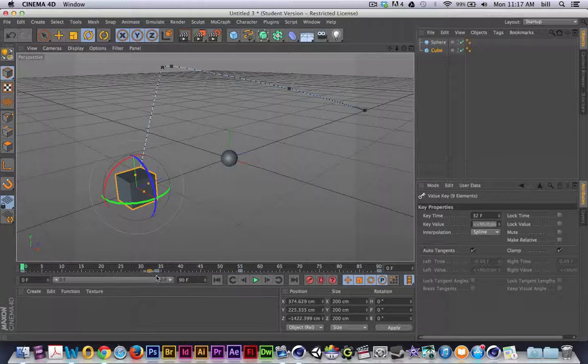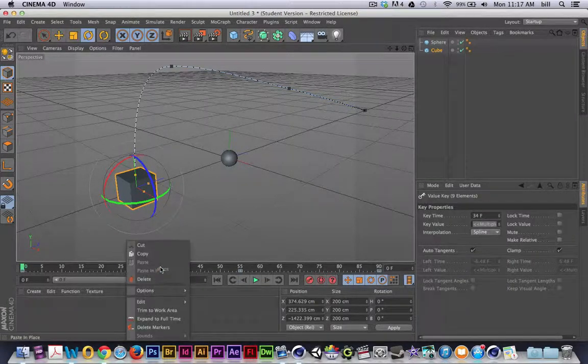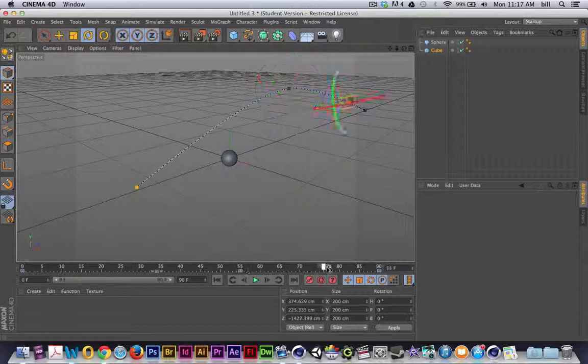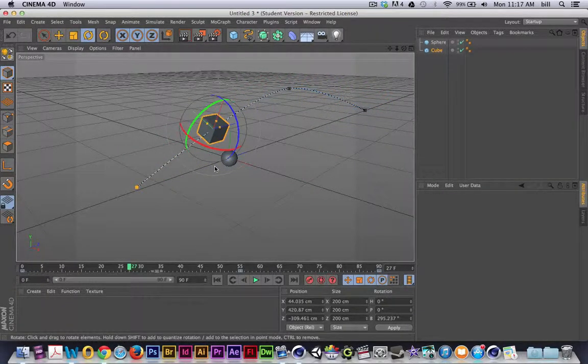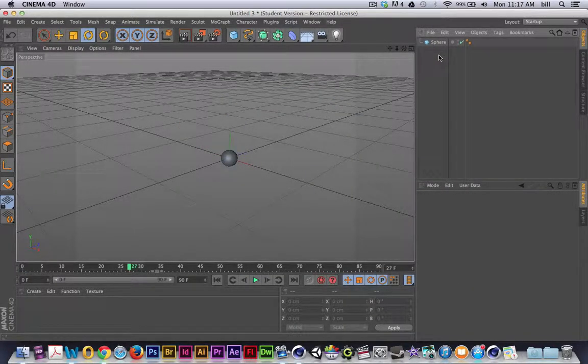And I could go in and select these and delete these. If I need to, I can just right click on them and hit delete, and you can see that those keyframes start to go away. So I do have some control over getting rid of keyframes, but in the event that I want to get rid of an entire animation, there's a couple of different ways to do it, but at this point, the easiest thing to do is just select the object, delete it, and recreate it.